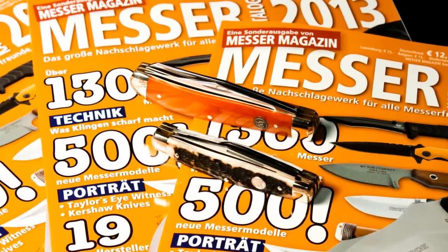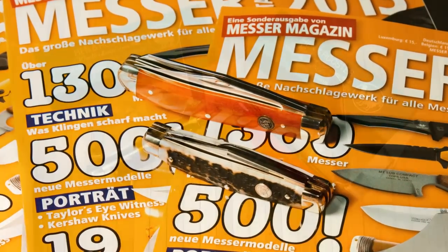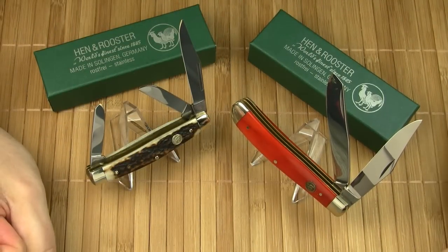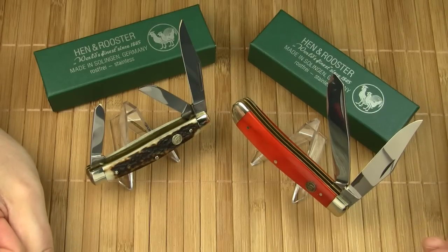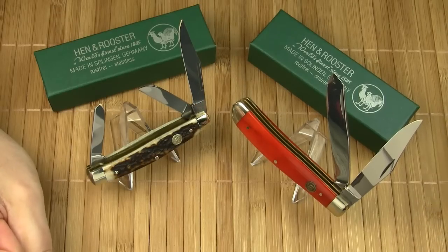I will also draw two more winners who will each get a copy of this catalog. My goal is to give these knives to someone who really enjoys traditional slip joints. It would break my heart if I see these knives on eBay after Christmas. So you must be willing to invest an hour or two for this giveaway contest.